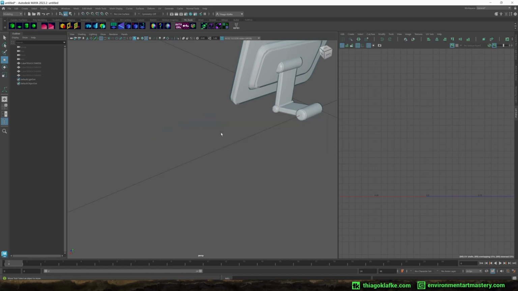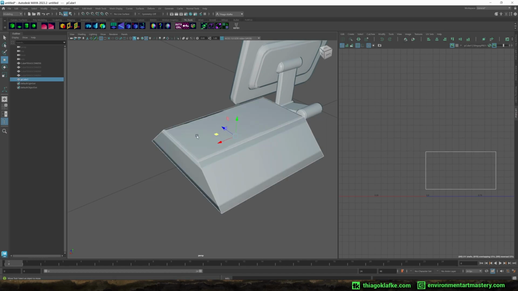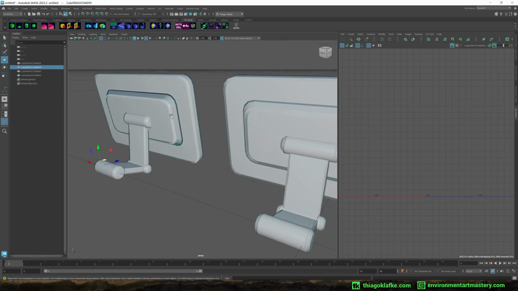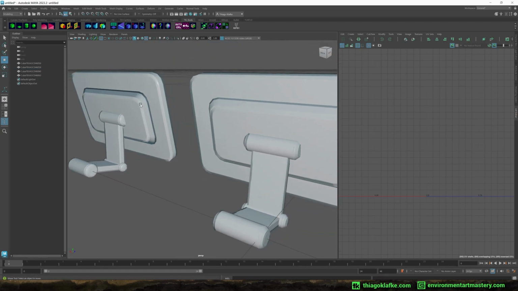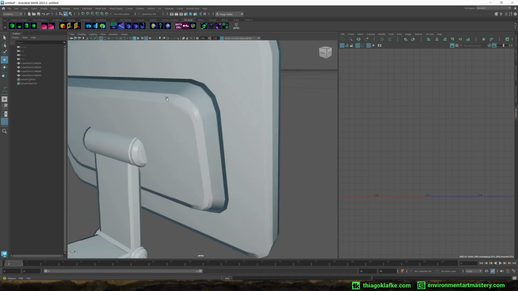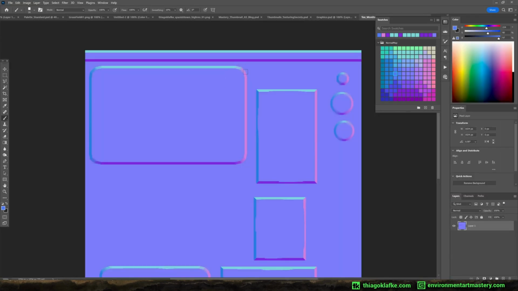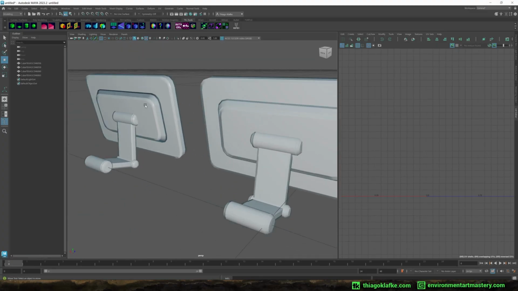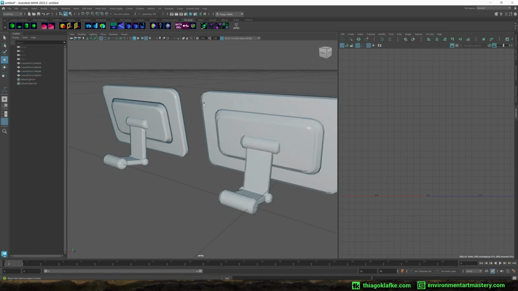So here is the fixed version that I fixed off the screen. You see, this is as good as it's gonna get. There is a little seam here on the corner, but that's because of this. This could be fixed if this bevel is fixed here. I think we can get it pretty clean here. Okay, so how did I fix this?